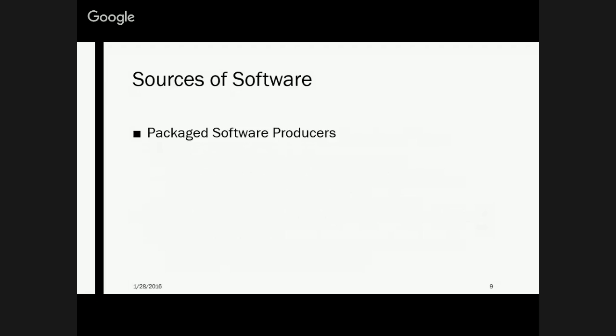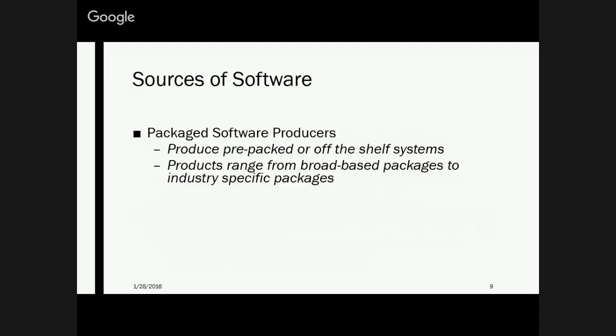The second source is kind of the obvious one, packaged software producers, though this whole idea of packaged is kind of outdated, right? How much packaged software do we buy anymore? Basically, this is the traditional off-the-shelf software. Products range from broad-based packages to industry-specific packages. Traditional software, basically, is what I'd call this.